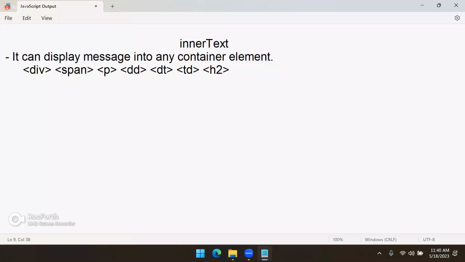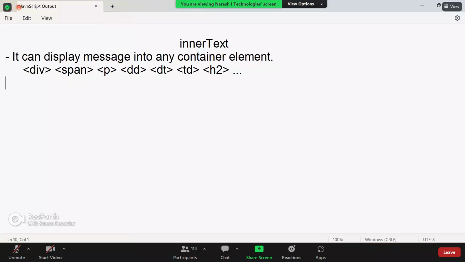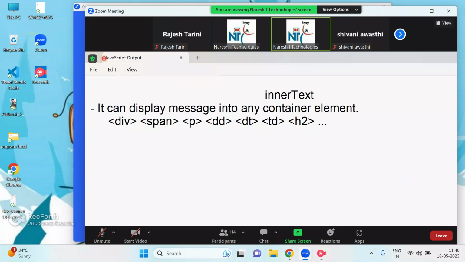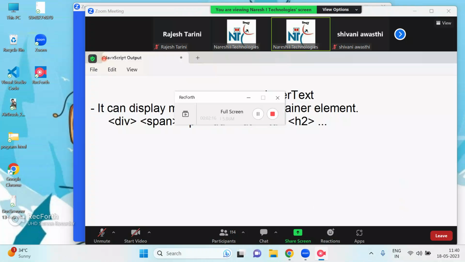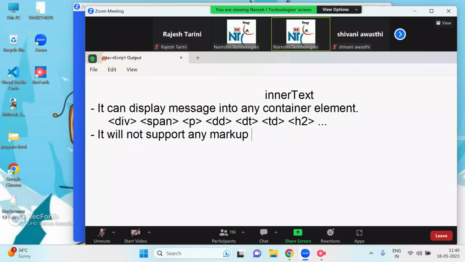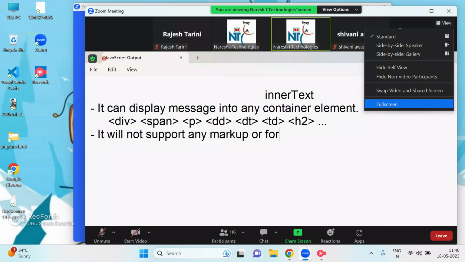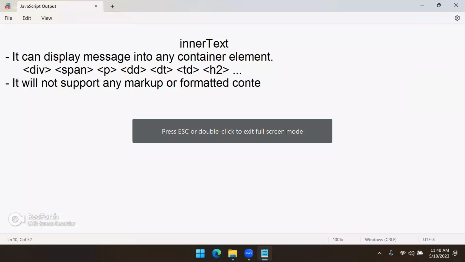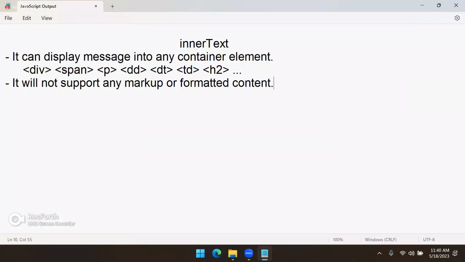Anywhere you can display text, you can handle. But the problem here is it will not support any markup or formatted content. Any markup or formatted content is not supported. That's what inner text can do.